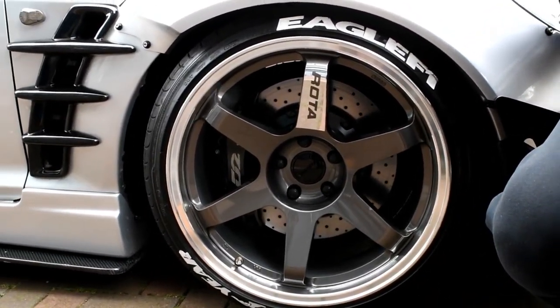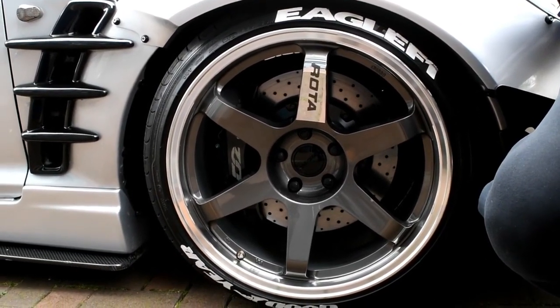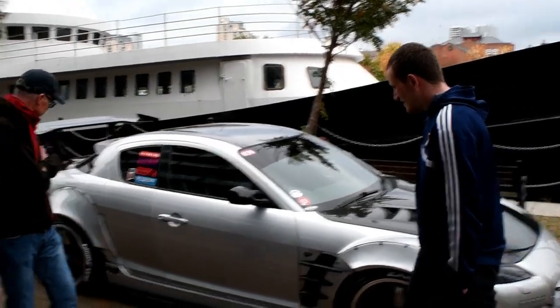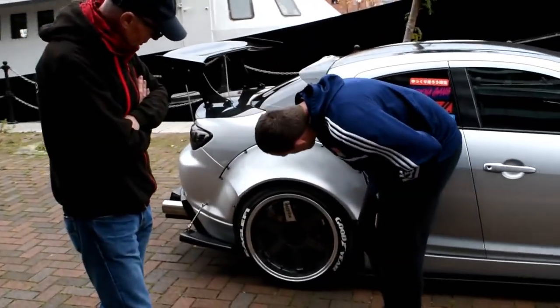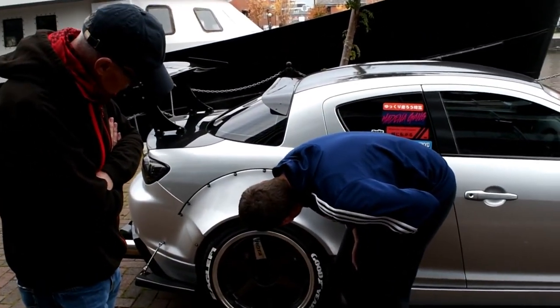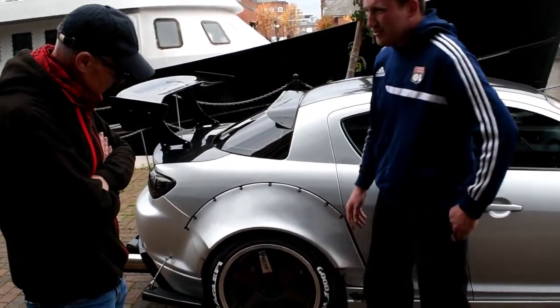Just obviously drilled. They look like a really nice set of brakes. They are really nice. They've been on the car for a long time now. And then the rear discs are the standard setup, but with, I think they're called Black Diamond discs on them. I think I've got the same. Which is drilled and slotted. Yeah, I think are they fully drilled? I've got the same as mine, and mine are just grooved, I think.